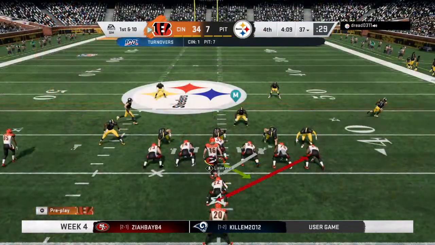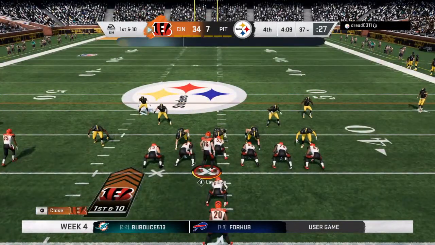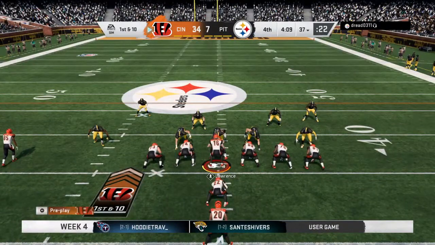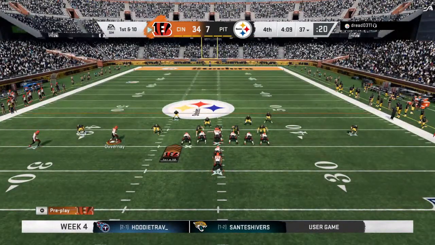So whoever his trusted confidant is on the sidelines, I don't know if it's the offensive coordinator, the quarterback's coach, maybe the backup quarterback, that's who he needs to get with now and get himself calm. Go!